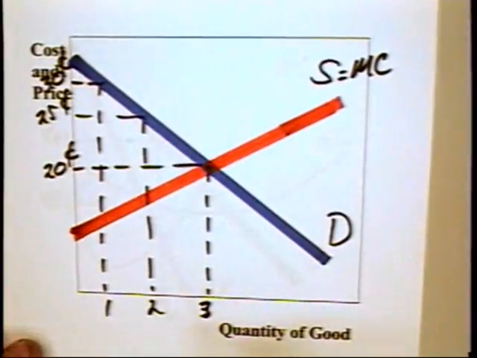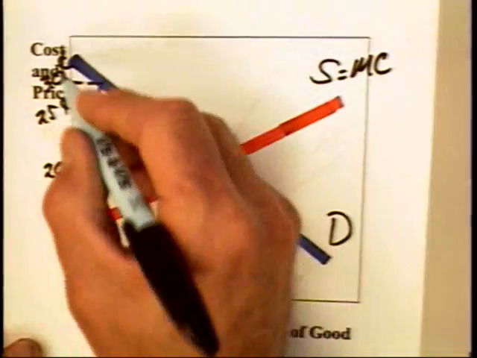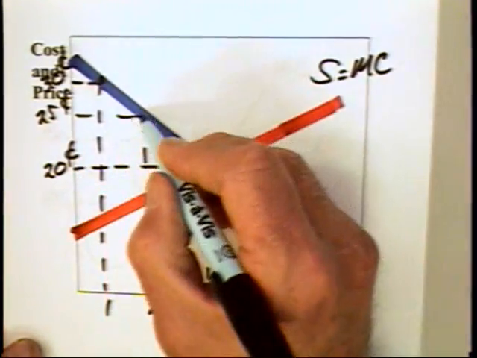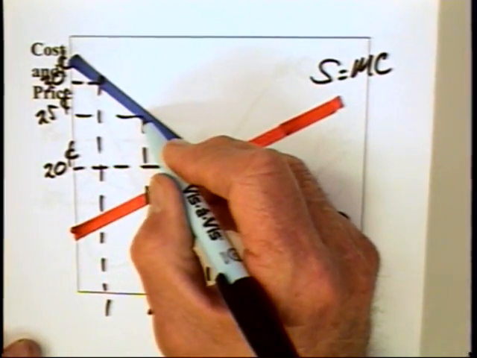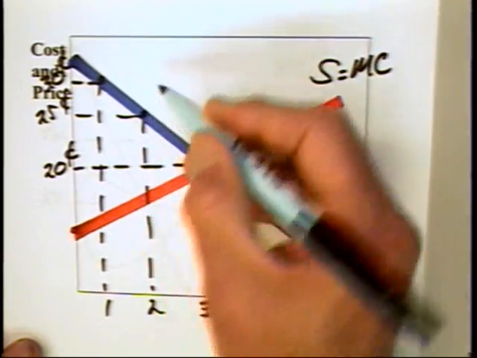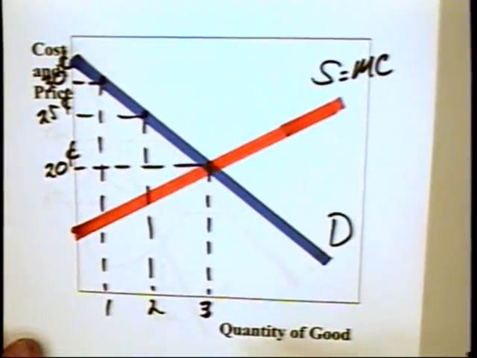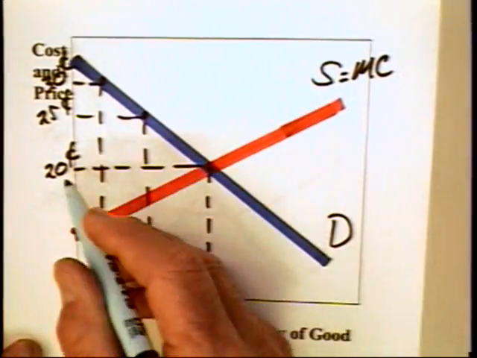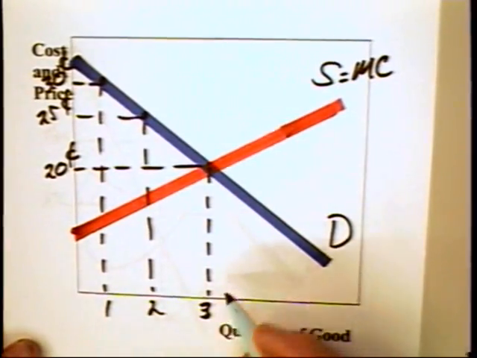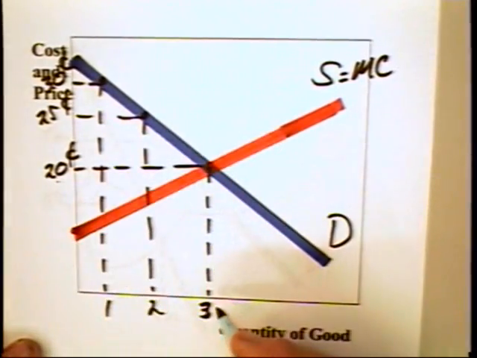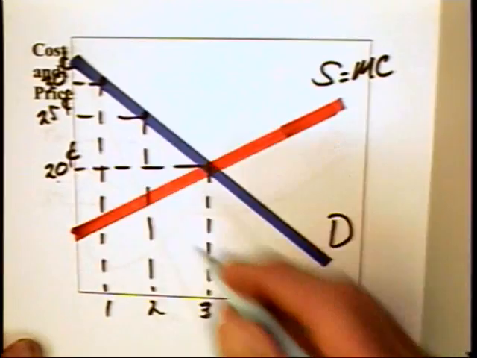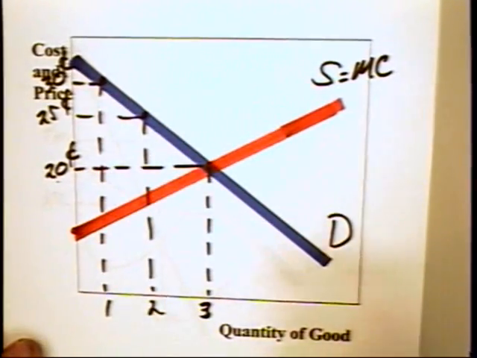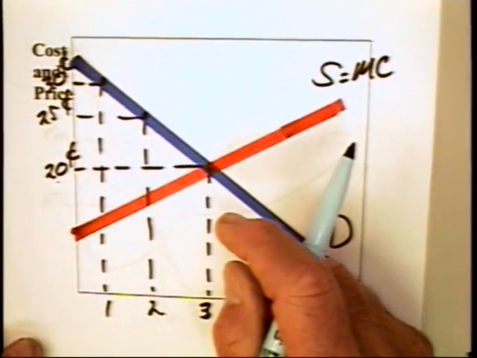Which means that if it prices its cans of beans, one can for $0.30 here, two cans for $0.55, and then three cans for $0.75, basically what it has done is charge different marginal prices. It has raised its revenue from $0.60, $0.20 times 3, selling at a constant price, to $0.75, and it increases its profits as a consequence.